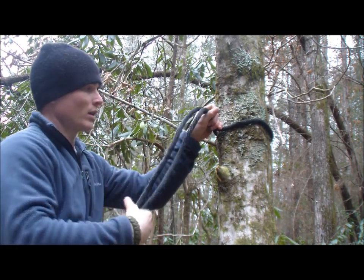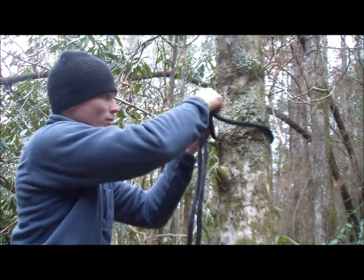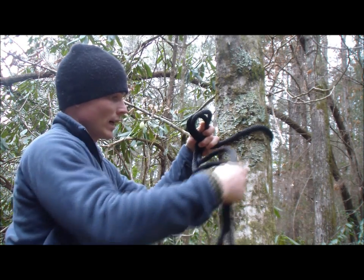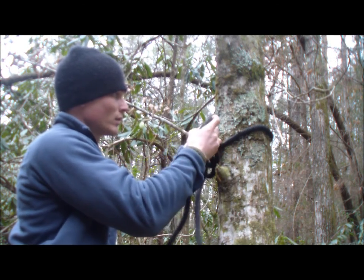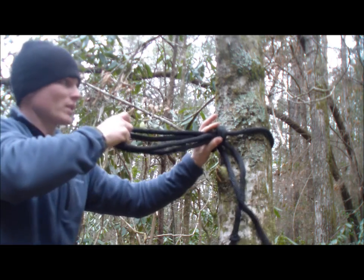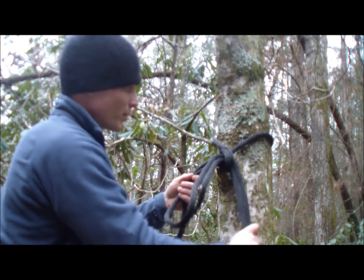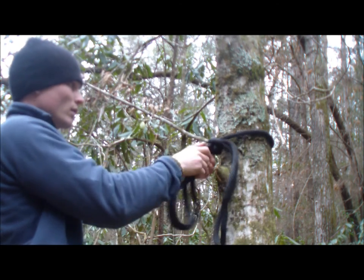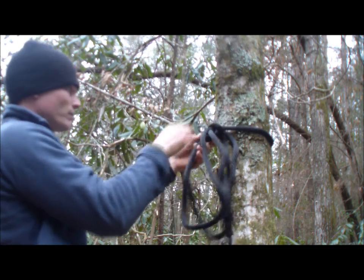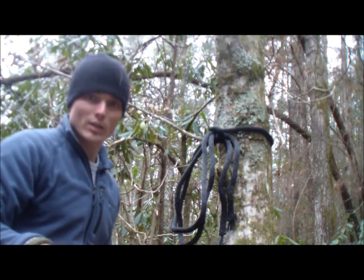Watching again: I take this and create a bight in the line — a simple little loop — just twisting it over to make a loop like this. Then I take the tag end and pull it through the loop, but don't pull it all the way through; I just cinch it down creating a slip knot. I can pull on it to tighten and pull these two lines to cinch it around the tree.